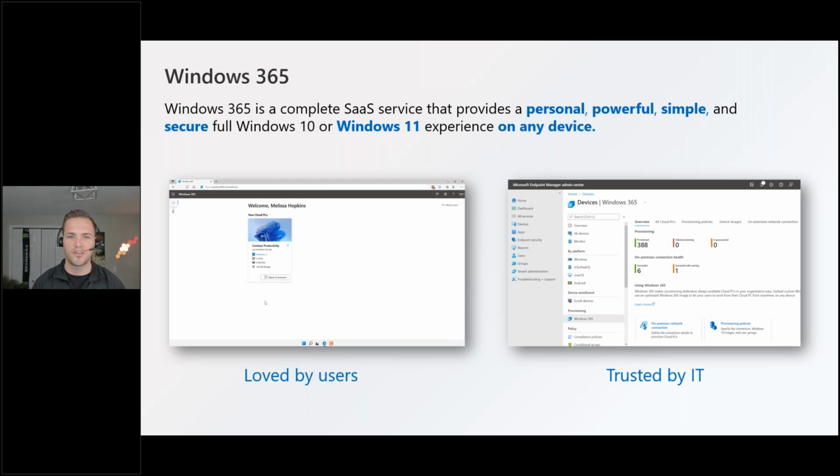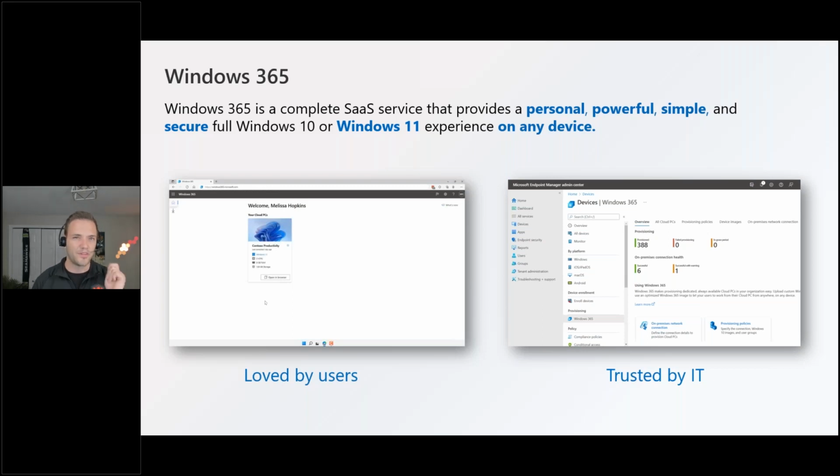And you will see on the left side the new web portal experience, and soon we will have a Windows app as well that you can, for example, implement on the Tenzig Thin Client or Edge endpoints as well. Trusted by IT means the console that you use for a physical PC and a cloud PC are the same, meaning that you can configure a cloud PC, provision a cloud PC, all from the same Microsoft Endpoint Manager Admin Center console, where you do the compliancy, policy configuration, conditional access, defender, everything, you name it, as well for a physical PC. You can do the same thing for a cloud PC. So all easy going, as well as in the same portal with the same set of knowledge.